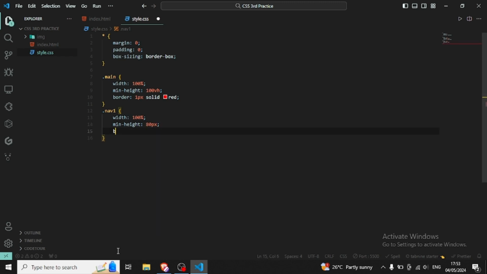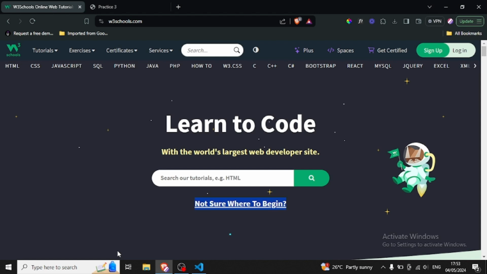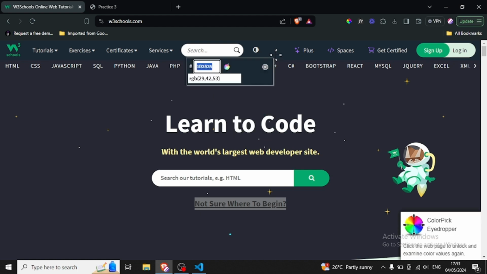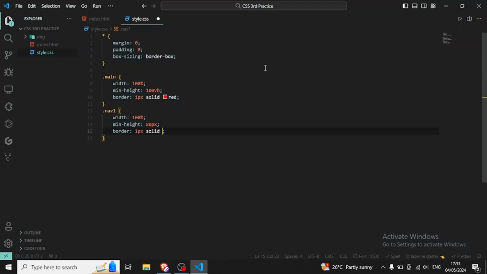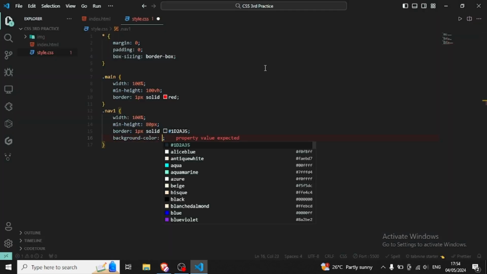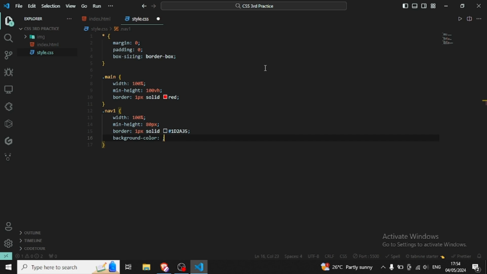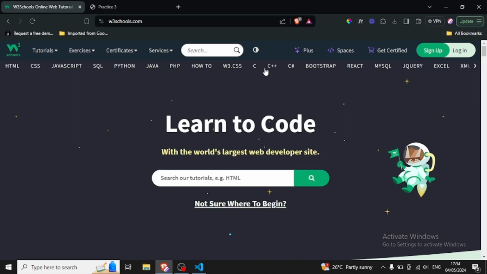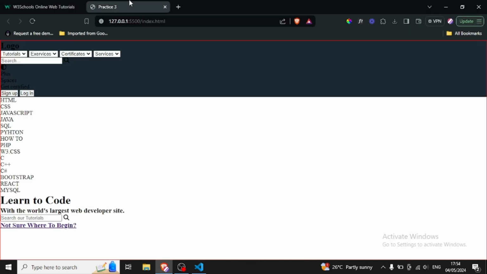Okay, and border 1 pixel solid. So let's use our eyedropper. Okay, we can take it, copy it, and now it's fine. And background color is also the same. Okay, so we did it.